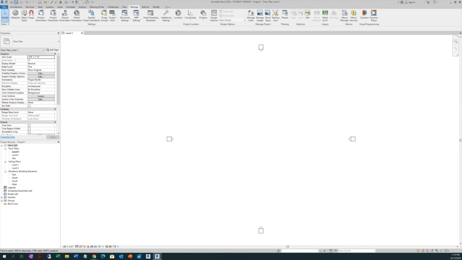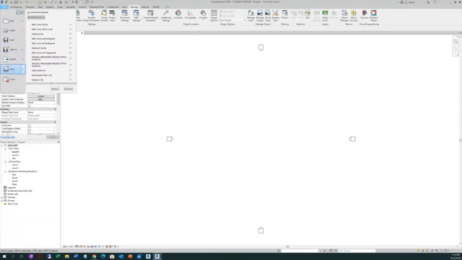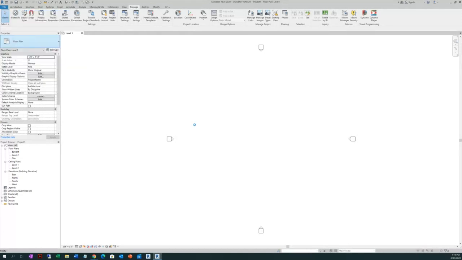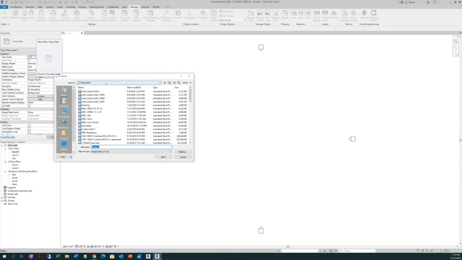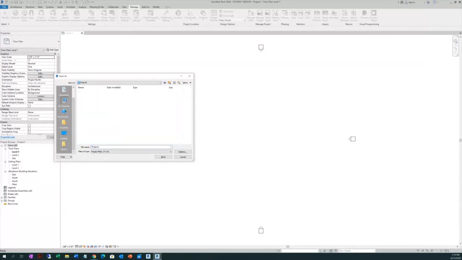So let's go save this. Go to File, look for Save As Project, then locate it in your folder, the architectural folder. I'm going to locate it where I have your files. So it's going to be My Computer, then locate this, and you locate it where you want to save your file. Okay?